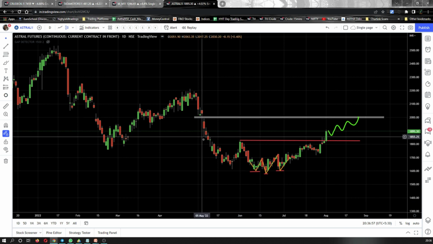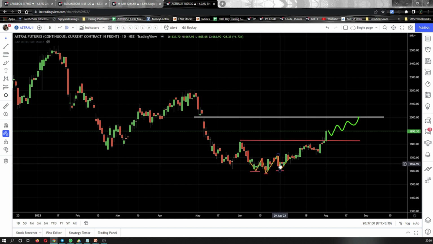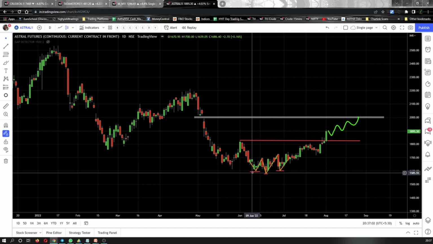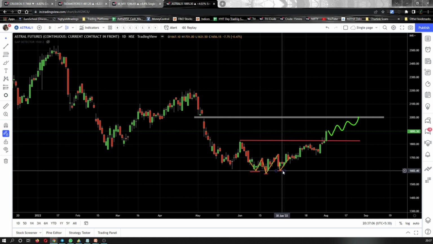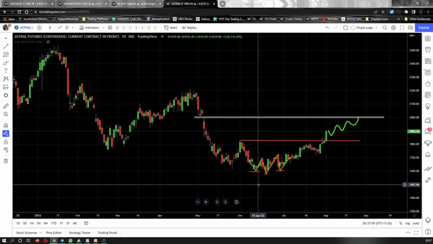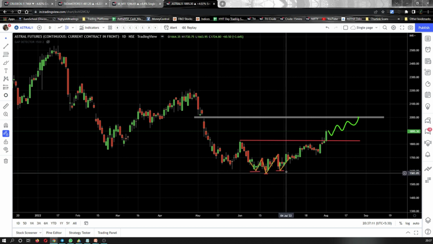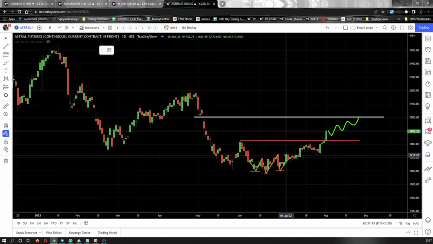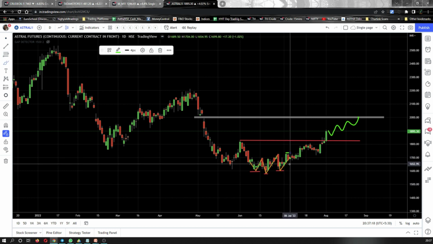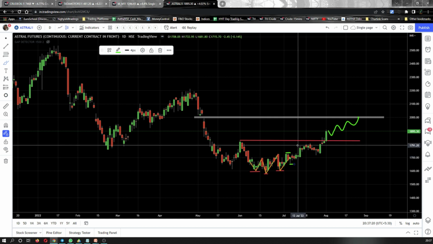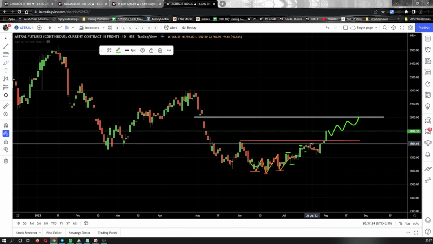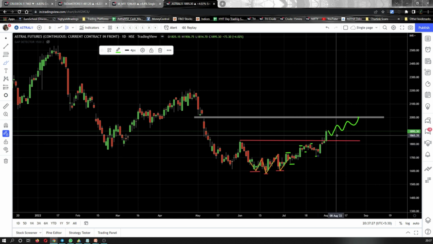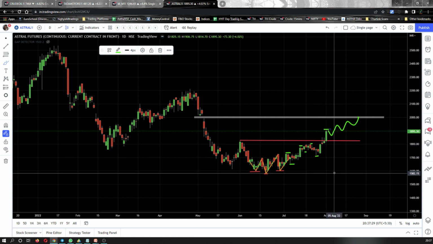Now it moved down, it formed a triple bottom. So this orange line that you see here is actually a triple bottom. So a triple bottom was formed and the stock price took the support there and it started moving up. Again, it is making higher highs and higher lows. Higher high, higher low, higher high, higher low, and right now it is at a higher high.